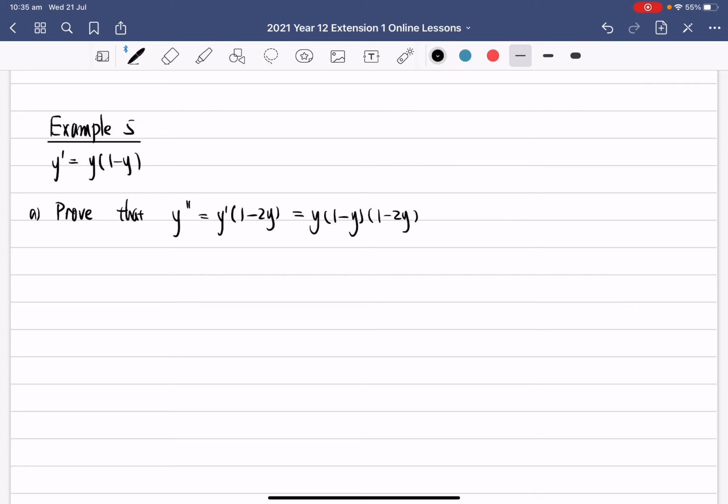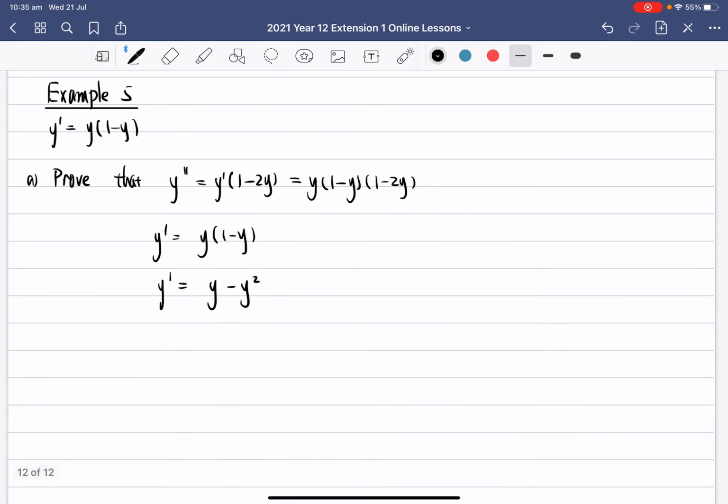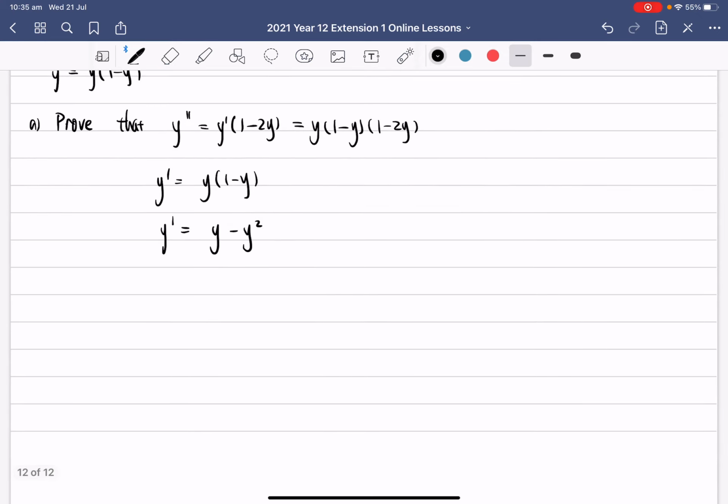All right, so how do I prove that? First step, you need to use the chain rule to prove it. So this is what you need to do. First step, you expand. Oh, no second derivative yet. Okay, you need to expand. That's y minus y squared. Once you have finished that, then you start to do the differentiation.